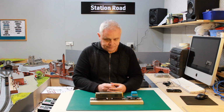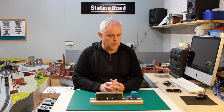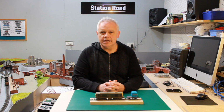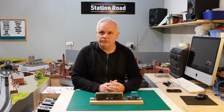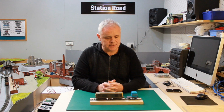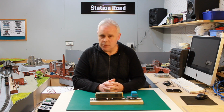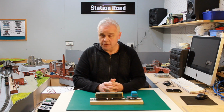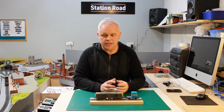It has Wi-Fi in it, so I think, I haven't tried it, but I believe that you can actually live record via your phone or a laptop or any Wi-Fi device. And it has USB and a micro SD, so you can download the videos afterwards. Yeah, it's a great little purchase.